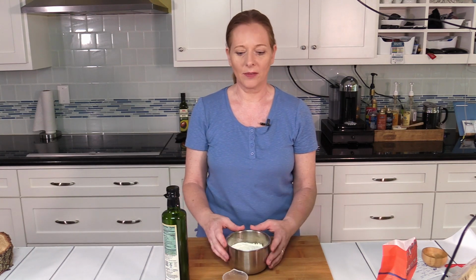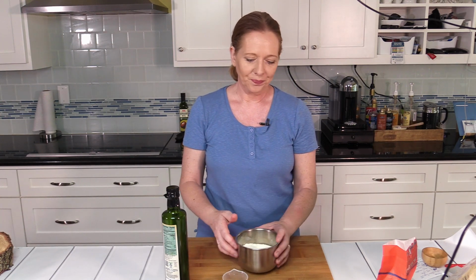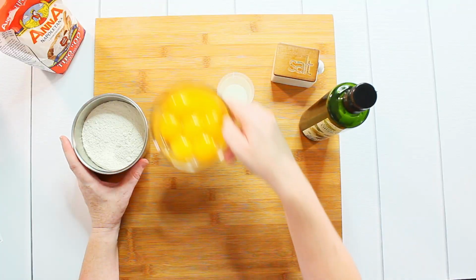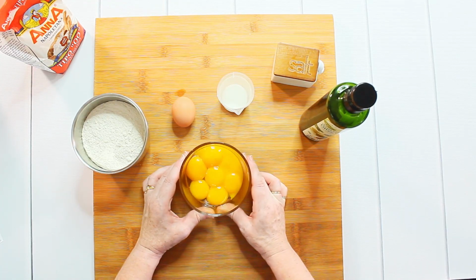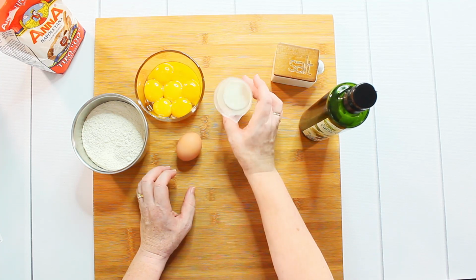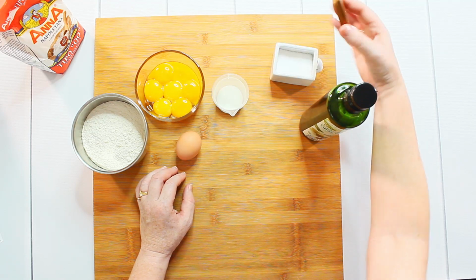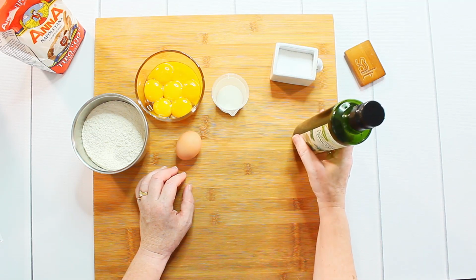You will not be able to make a good pasta dough with a regular flour, because that is not fine enough, and this one really creates a lot of gluten, which is needed for the dough. I also have 120 grams of egg yolks and 1 complete egg. I also have about 1 tablespoon of milk, some salt and some olive oil.